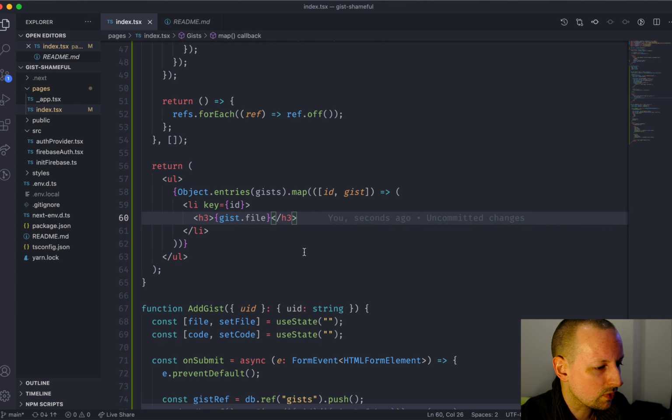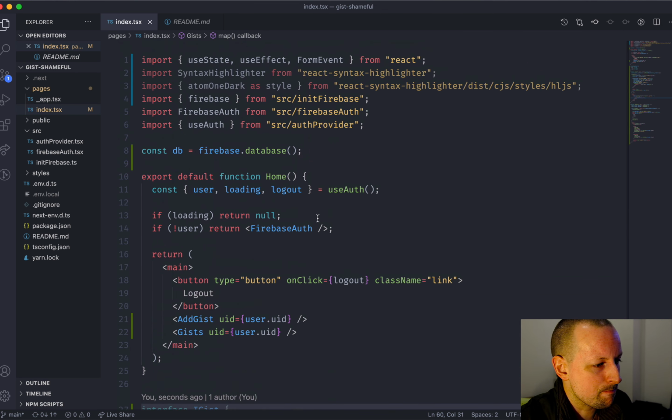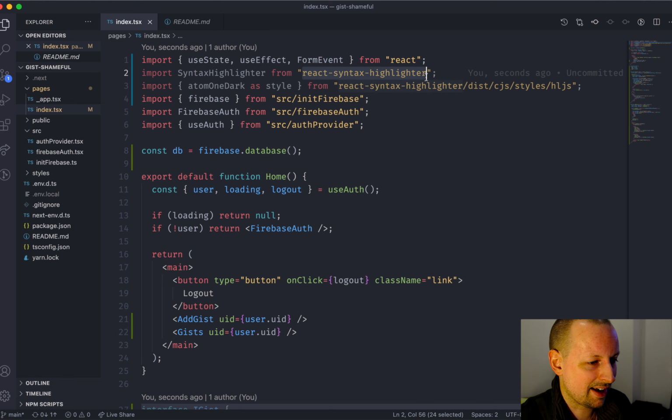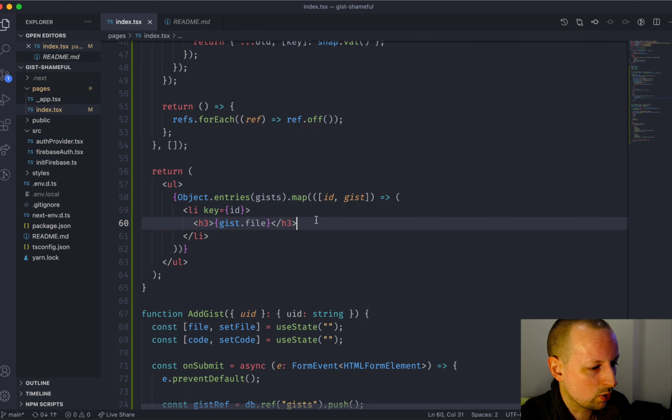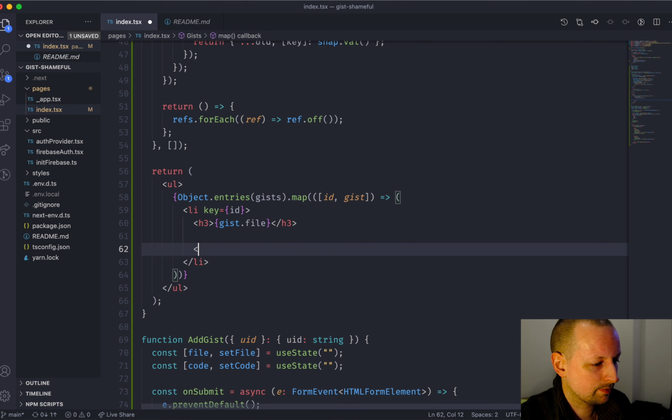Perfect. And then below that, I want to basically use a syntax highlighter. So I'm importing React Syntax Highlighter, and it gives me a component up here like this. So I'm just going to go down below the H3, and I'm going to use the SyntaxHighlighter.